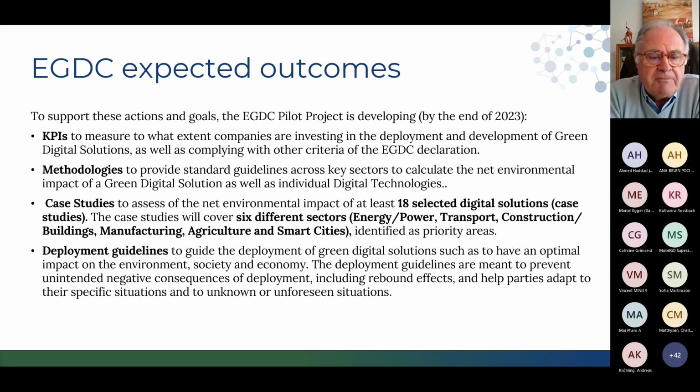And finally, we will be developing and deploying guidelines to guide the implementation of green digital solutions, which have an impact on the environment, the society, and the economy. And so these guidelines are meant to prevent unintended negative consequences of deployment, including rebound effects, and help the parties to adapt to their specific situations to unknown or unforeseen situations. So this is what we are working on since the beginning of this year. The project will continue along the next year. And today we would like to present you some results through concrete case studies.